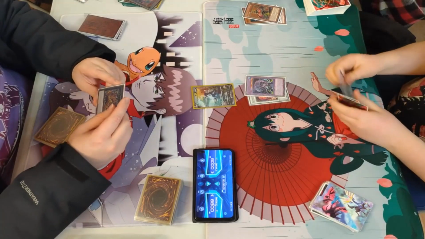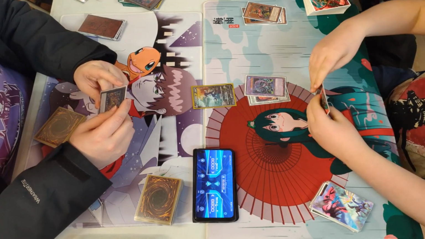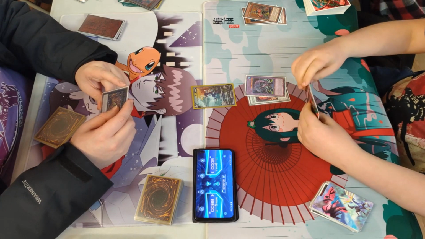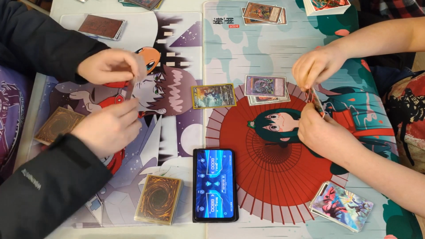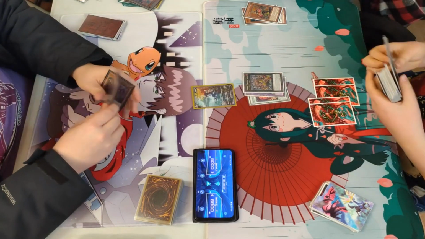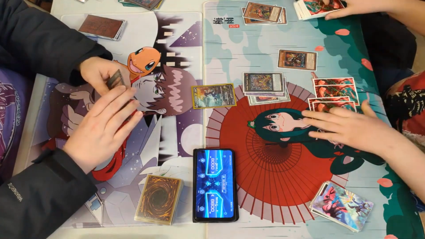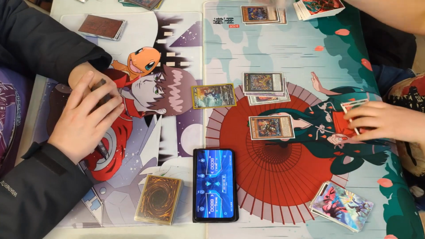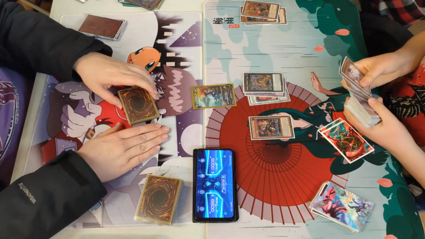he also makes the Therion Xyz monster, the new Sprite Therion Xyz monster, which will allow you to search any Sprite, Spriggan or Therion monster from the deck. So this gives him instant access into his Therion combo. So he goes ahead and gets the King now. So he literally, with a Synchro Summon and going into this new Xyz, instant Therion King really does show what the deck is capable of.